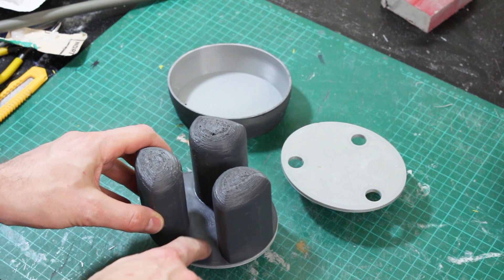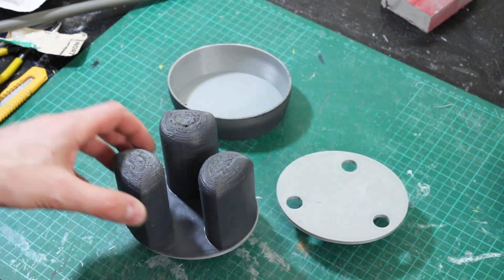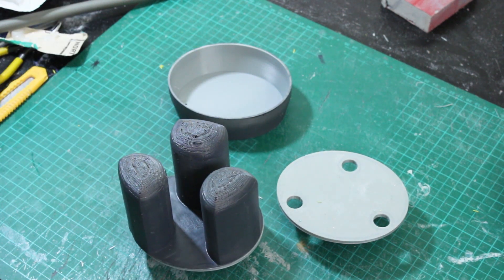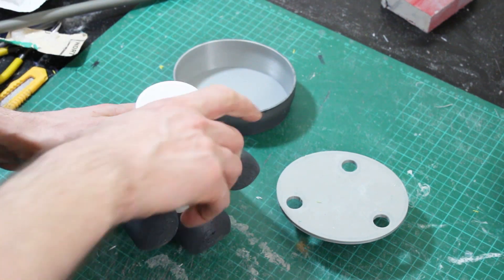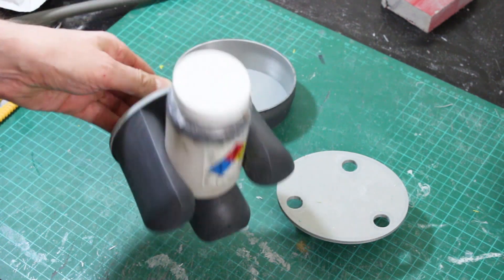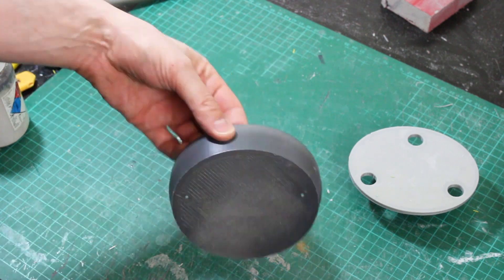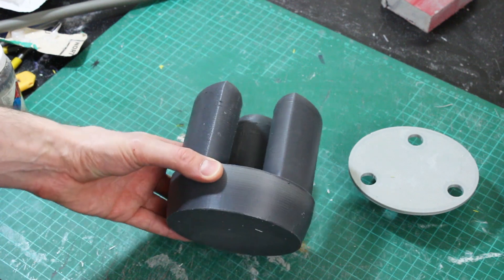Actually, now I've glued the Ninjaflex piece down to the flat ABS part just with super glue, the fingers are really rigid and really good at gripping things, so I don't think they need anything inside. In fact I can jam something in there like a bottle of beer and it'd hold that pretty well. I'm just going to leave them like that. This part goes inside the soap dish part which attaches to the end of the arm and that makes Bender's hands.